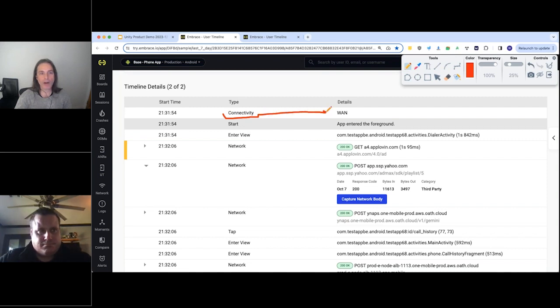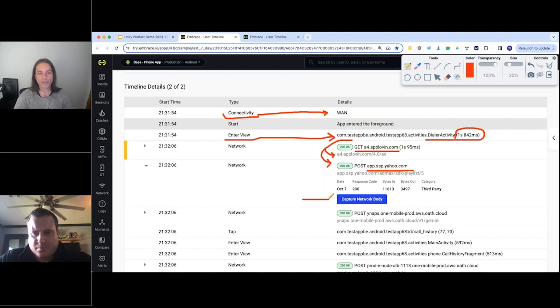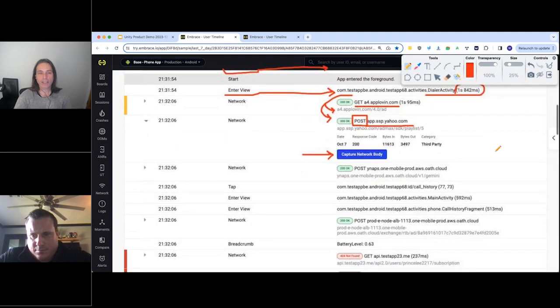So what we show, how we can help line by line, like if you have a QA person or a tester telling you all the steps to the problem, how the customer is connected, what activities the customer is going to, these are the views, how long they stay there. And if this activity is doing some network calls, can Embrace log them for me? Yes, we can. It doesn't matter if they are third party or your servers. Optionally, and this is optional because these may contain sensitive information, you can even capture the post body request, right? You can do that.